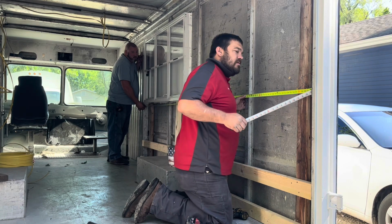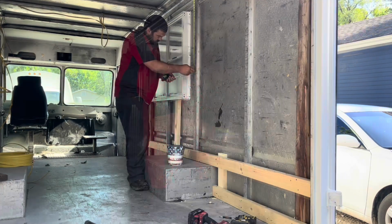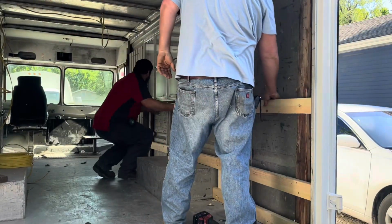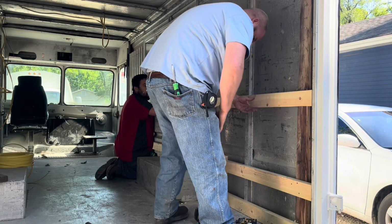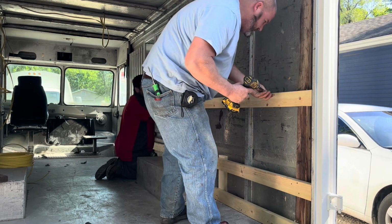What's that bracket go to? Yeah, I measured down to 134. There we go. Stick a screw in that. This one? Yeah.